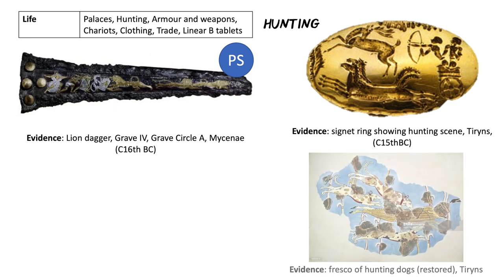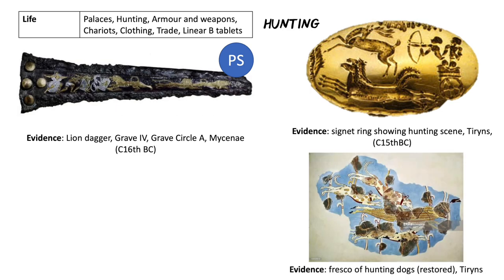We're starting to see bows and arrows being used as a long-range weapon for hunting, and also a chariot being used for speed when hunting faster creatures. We've also got a lovely fresco of hunting dogs. It is heavily restored, so much of what you can see is not original, but the original parts — which are dirty and darker — show a boar flying through reeds being chased by dogs, identifiable from the distinctive pattern of their fur. This comes from Tiryns.